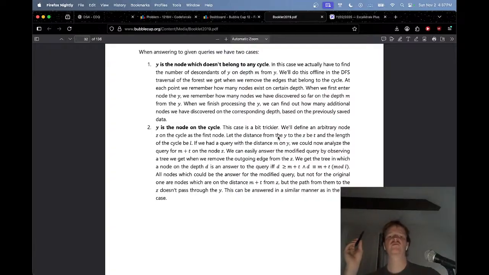All nodes which could be the answer for the modified query, but not for the original one, are nodes which are on the distance m plus t from z, but the path from them to z doesn't pass through y.